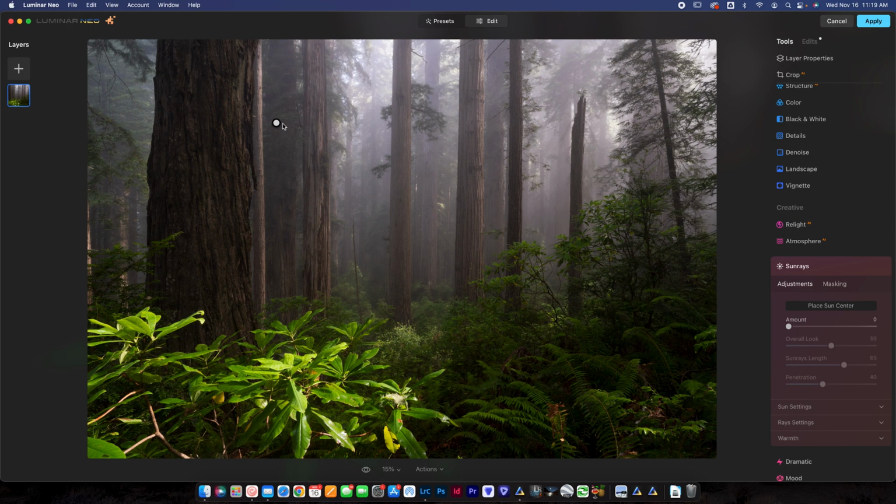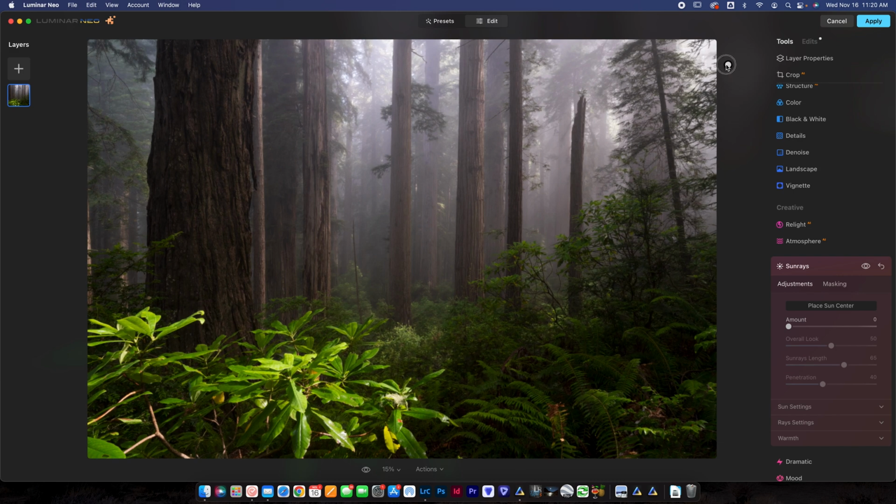So in this scene, it's on the right. I know that just because I was here, but if I wasn't here or I didn't remember, it's obvious because there's light hitting the right side of the trees. There's light hitting the right side of this plant. So I know that the sun is somewhere over in here. So I'm just going to stick it off the screen.